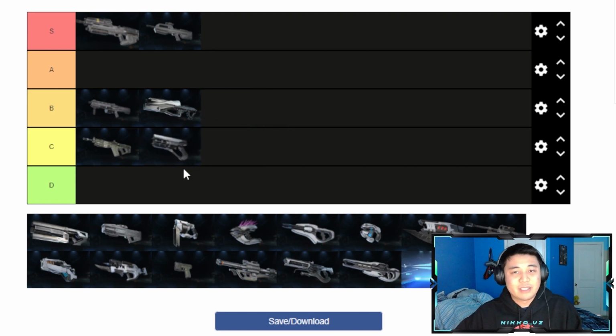We'll see if a meta develops around this, but my personal argument for why I don't think that it's that good is because, yeah, the not recharging shields thing is pretty cool, but would it not be better to just shoot someone with a battle rifle and try to get the kill rather than using the Disruptor Pistol?